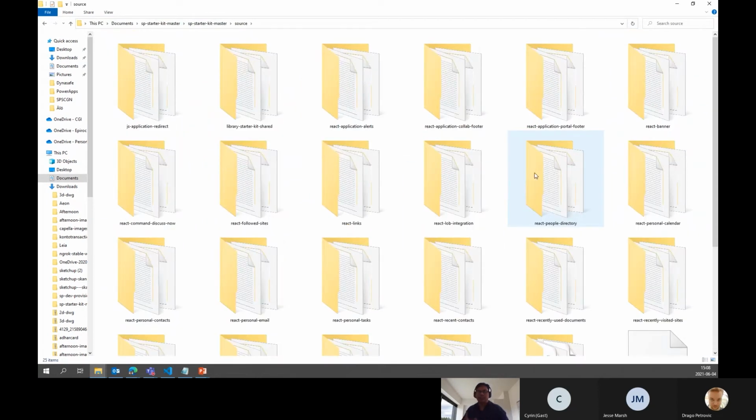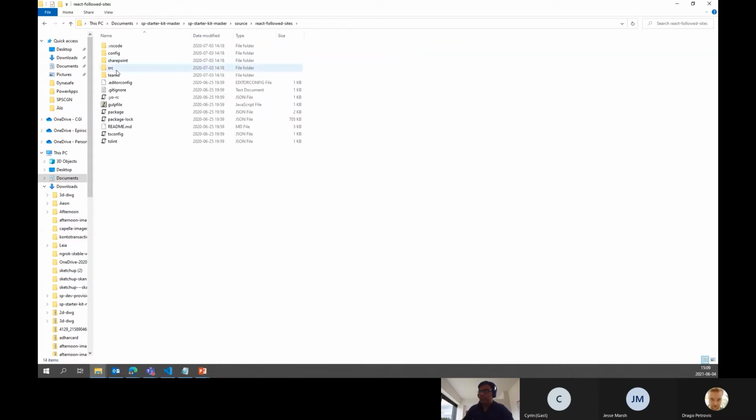So all these are actually web parts which can be installed individually or as part of the complete starter kit. So if I go to any one of these, you have the individual source code for each of the web parts. So you can take the individual web part and then extend it as you want because the source code is available with you, or you can use it individually also.